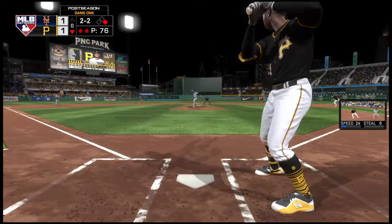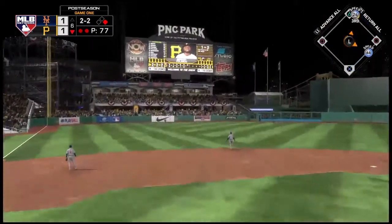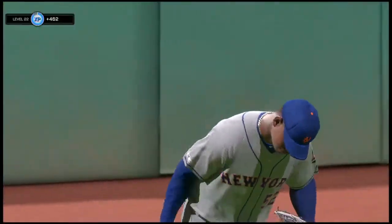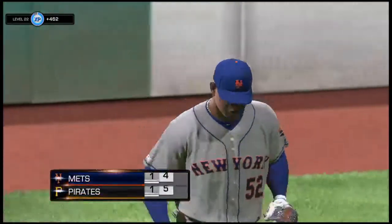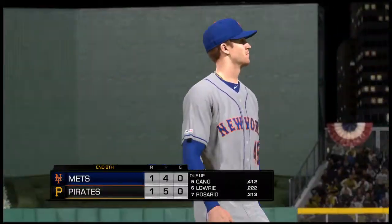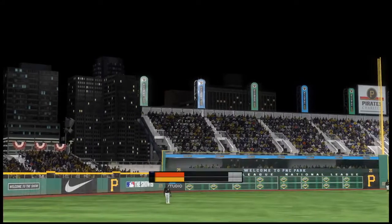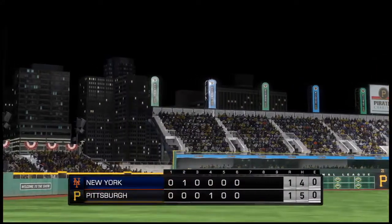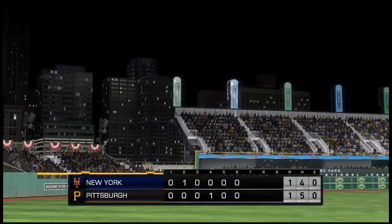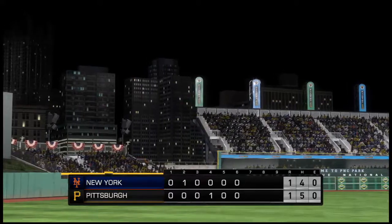Here now the 2-2. Hit in the air out to straightaway left field. Cespedes on the move. He tracks it down, and that will end the inning. Pirates leave 1. Score remains tied 1-1. Back here in Pittsburgh, 7th inning coming up now in game 1 as we take a look there at our game summary through the first 6 innings so far.